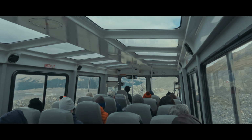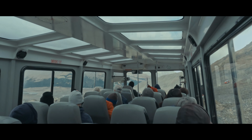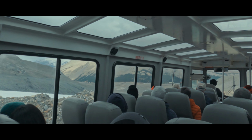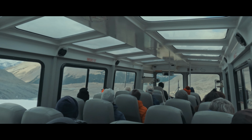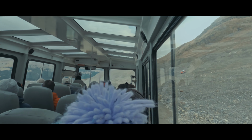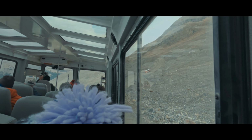As a company, we are trying our best to limit the impact that we have on the Athabasca Glacier. Rather than buying new ice explorers, we are refurbishing old ones. We are adding diesel exhaust fluid. This reduces our carbon footprint by 30%. They are also in the works of electrifying some of these explorers, and these big tires we run at 20 psi, just so they are nice and soft on the glacier.